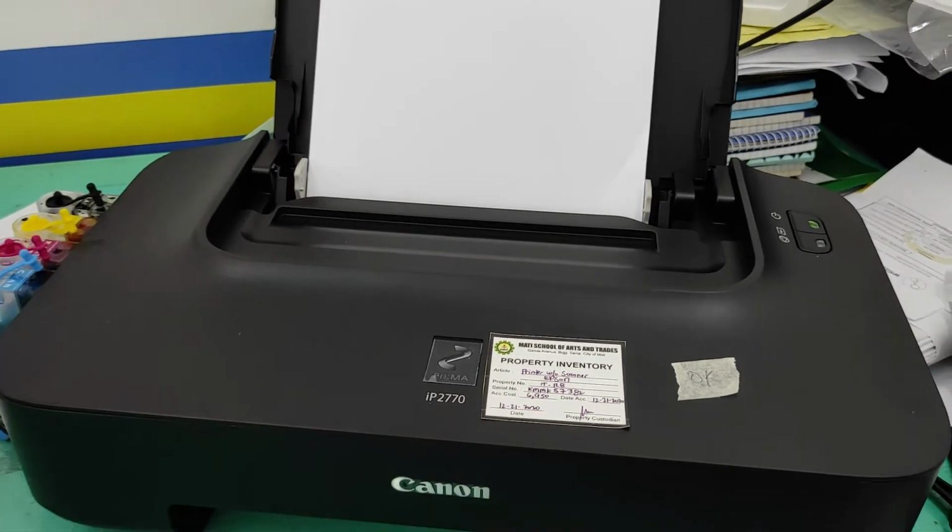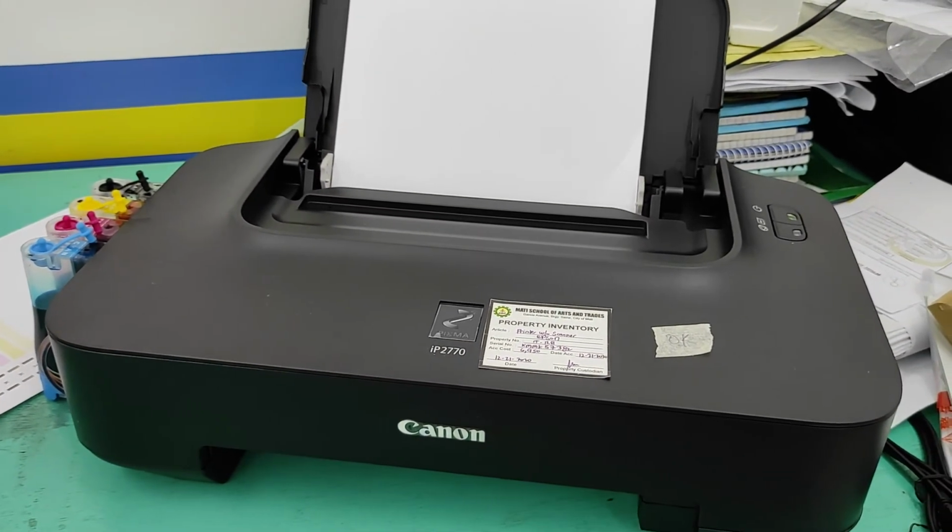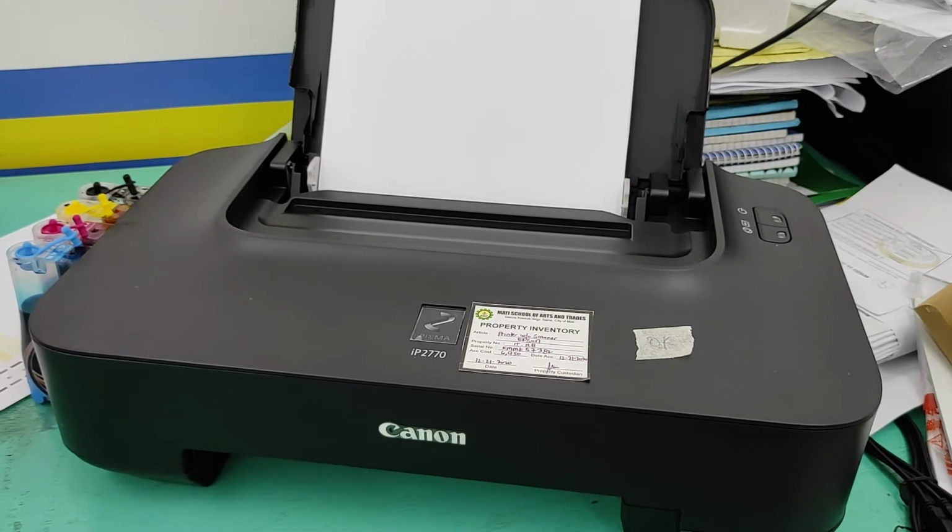O siya, mag self-print siya. Kasamang maintenance na din, no? Kasamang cleaning na rin siya.